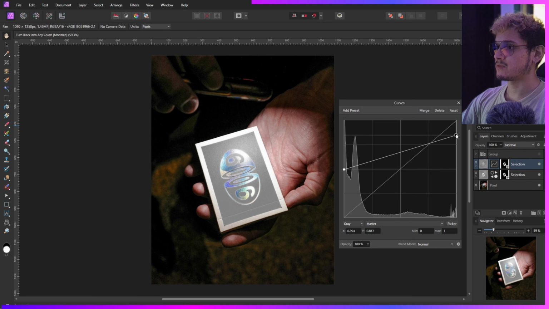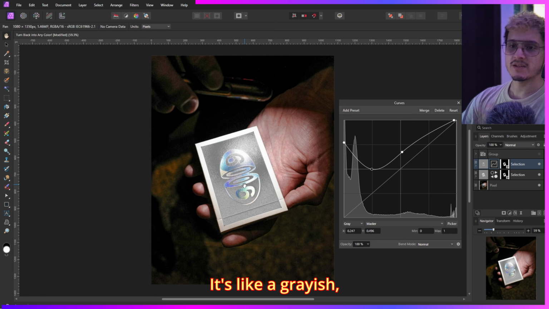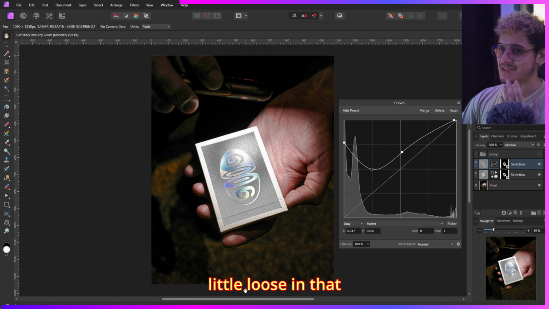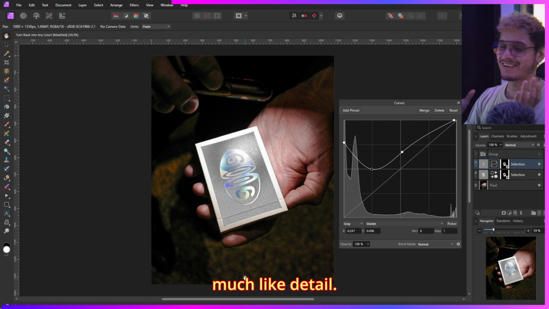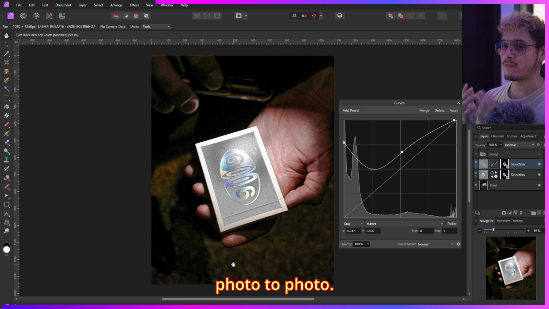Let's lower it like that, and you can see that it's white. It's a grayish white, but it's as white as it's going to get without losing that much detail. And like I said, it works differently from photo to photo.